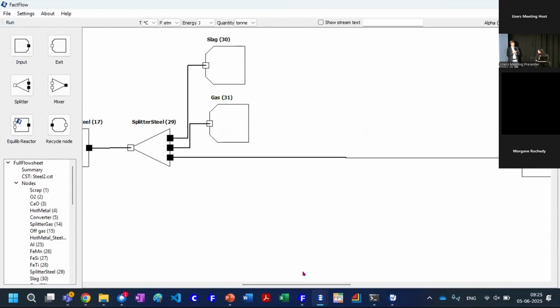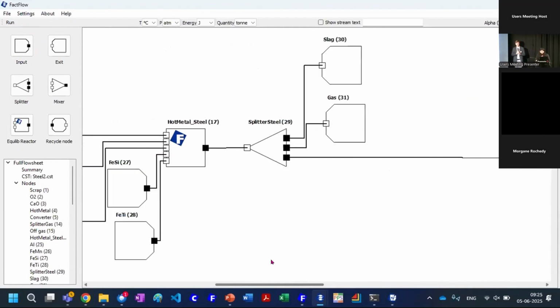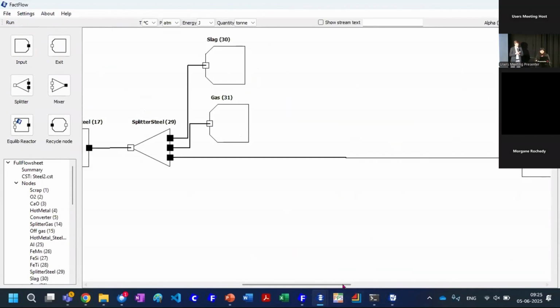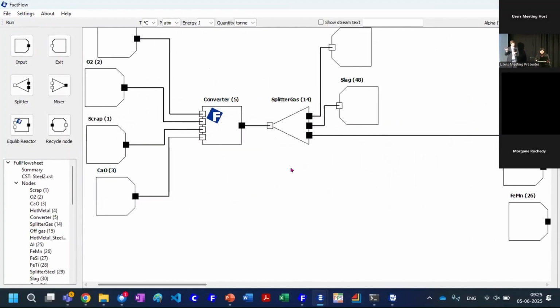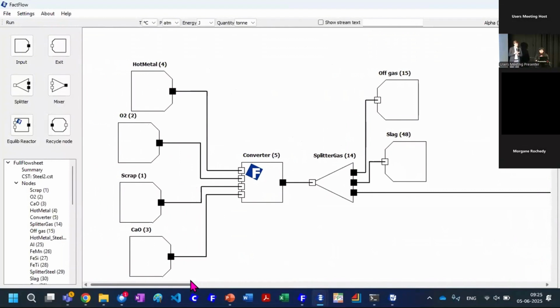Do you want to run with the... So we thought about what could be a nice small case study that we can demonstrate. Let's assume that you have 2 different scraps that you can mix. One scrap that is more or less pure iron, and another one that contains titanium, and you want to know whether the titanium would be ending up in the final steel. So how do you define a variable input?